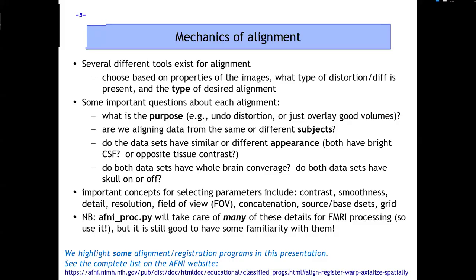Sometimes we have very different field of view coverage, skull on, skull off, all sorts of different considerations that can affect the options, which is why we have so many different programs and options, because people have so many different kinds of data. And so we're going to talk about a few of the keywords in this. Again, not everyone comes from a data processing or computational background, but it helps to know these things, certainly for asking questions and reading help files, and maybe it's fun as well.